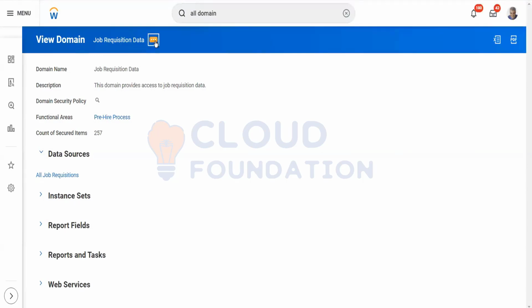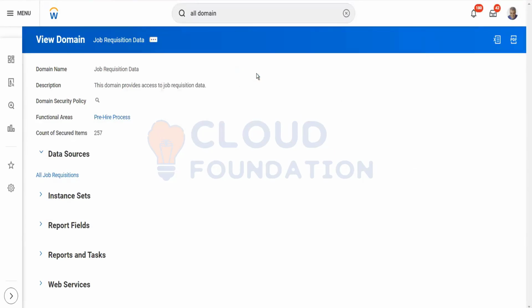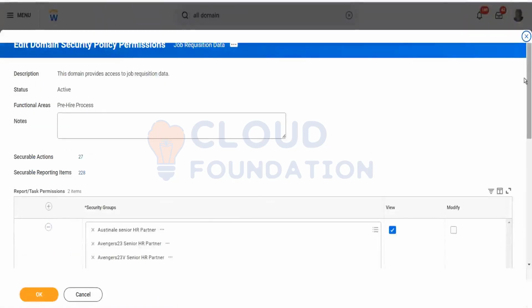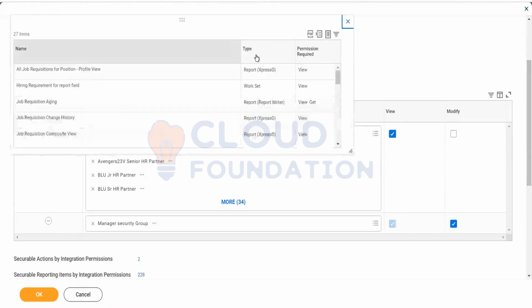So I'll go to the related action, domain, edit security policy permission, and scroll down. Currently this domain has access to all these reports and tasks.